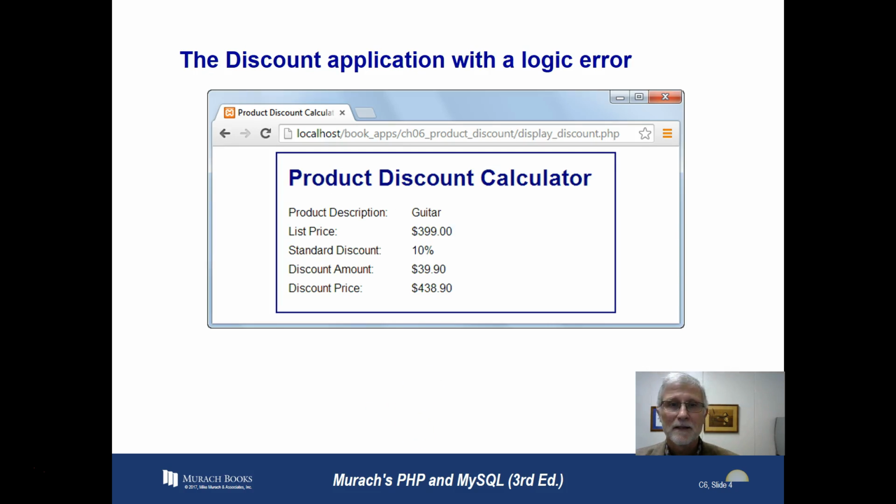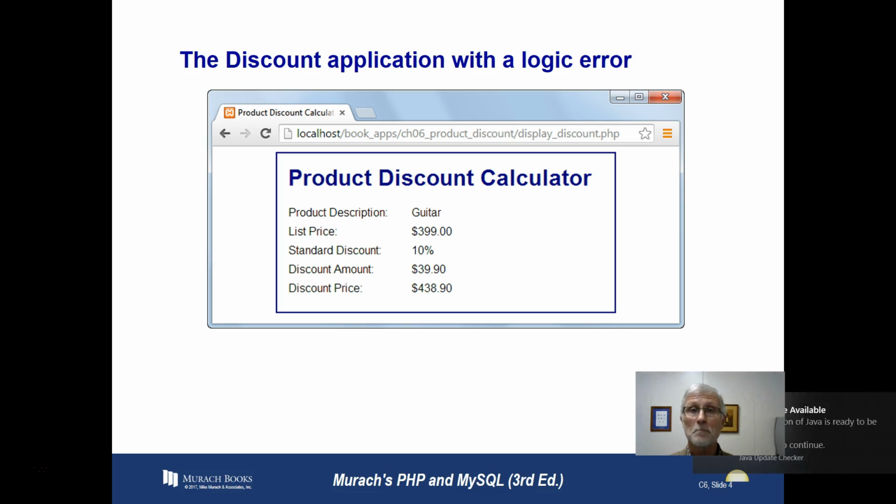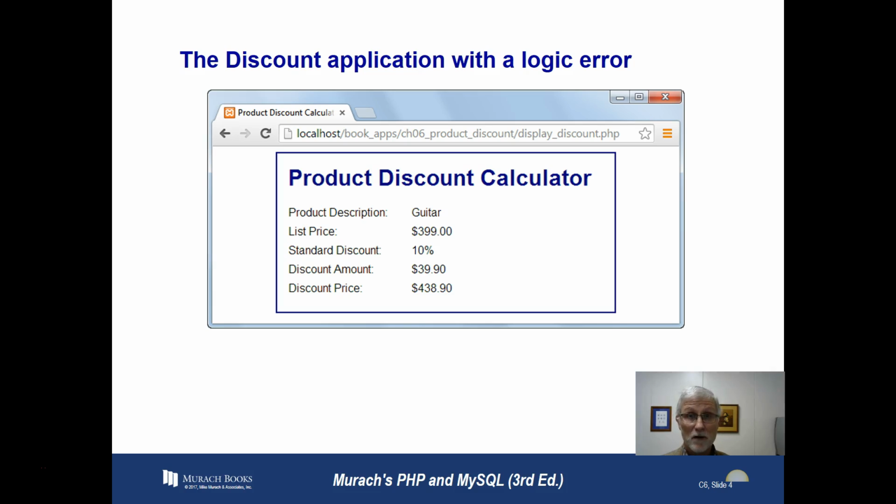Now, this application, or at least this display, has an error in it. Of course, I have to get a message here. Can you tell me what it is? What does it look like? What does it mean? It looks like it must have compiled, or at least it has no syntax errors. Otherwise, PHP would be screaming. So that part's right. But there's something wrong with this, and what is it? Let's look at it a second. Some of it looks fairly okay.